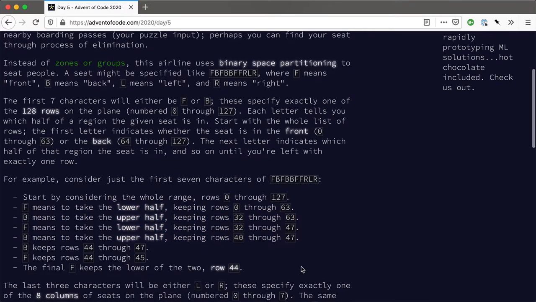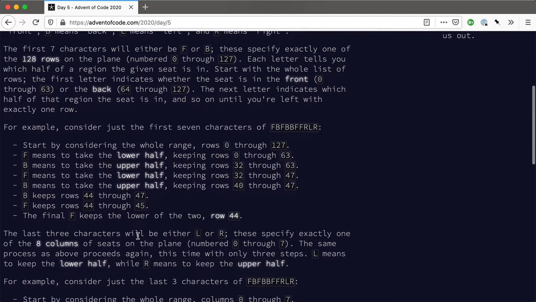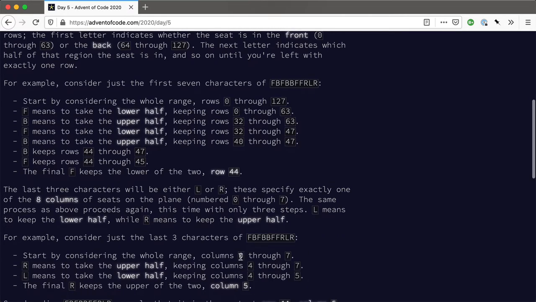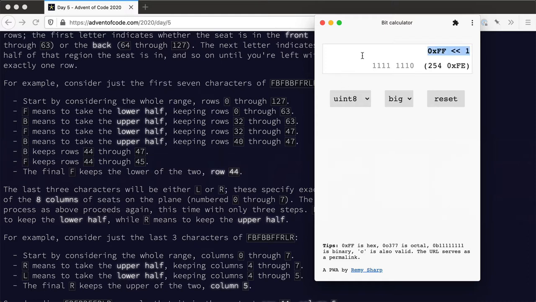And I'll show you how to actually do this. The same thing goes for the last 3 characters of the code, and these are the values 0 to 7. Again, this looks like 3 bits of a byte, and the same kind of rules apply, it splits in half as you go along. Now, when you do a bit shift, what I'm looking at is the value 127. If we shift once, then we get 0 to 63. If we shift twice, we get 31. We're staying inside this range here, 3. And the same thing with the 7.